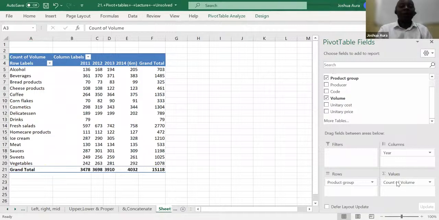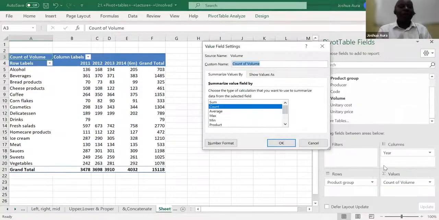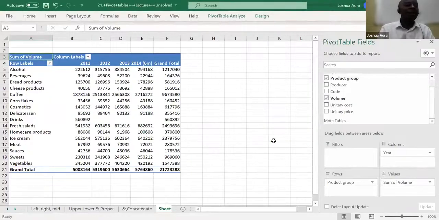However, you have to be very careful with this volume. They are giving you the count of volume, right? For us, we always prefer the sum, volume summed. If you get the count of volume, tell it no, please click on it. Click on this drop down. There is a drop down there. We don't want the count of volume. We would want this value field. So I'll say value field there. Once the pop-up window comes up, I'll say sum. So when I say sum there, what am I seeing? I'm seeing something that is very interesting.